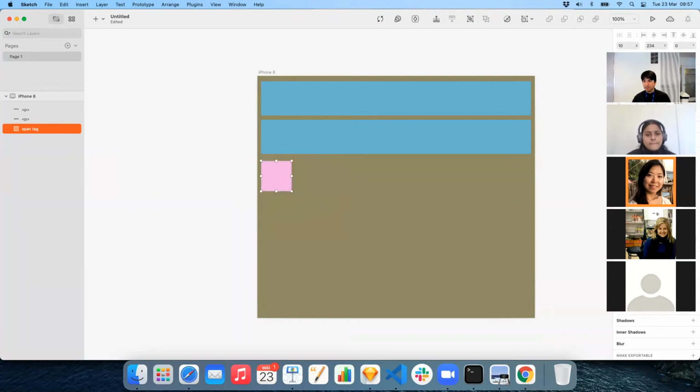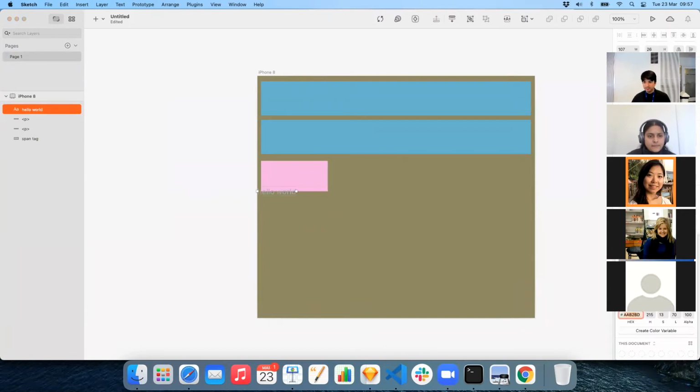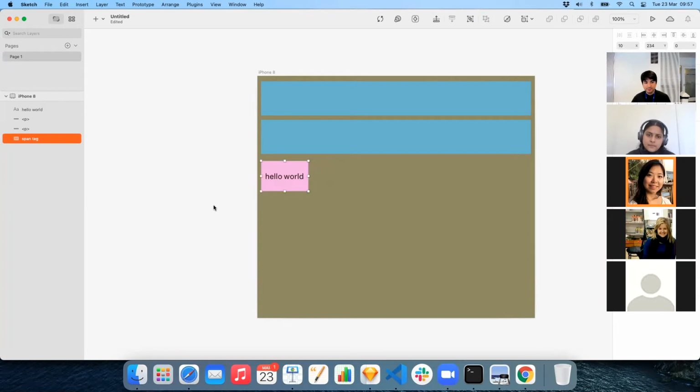So for example, if you have some text, let me just write some text inside here. Hello world. And let me put this one inside the screen. Put it black. So if this is the text, your span will only take this space. There you go. If I clone it and put another one, let me put the span again.